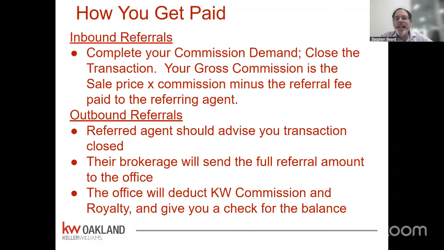There won't be any legal fees, there won't be any transaction fees, and there won't be any productivity coaching and mentorship fees if you're in PC and mentorship. So for outbound referrals, you need to be on top of it to make sure when you have an agent that isn't communicating with you, you find out what's going on with the transaction. And sometimes you need to talk to the broker as well.